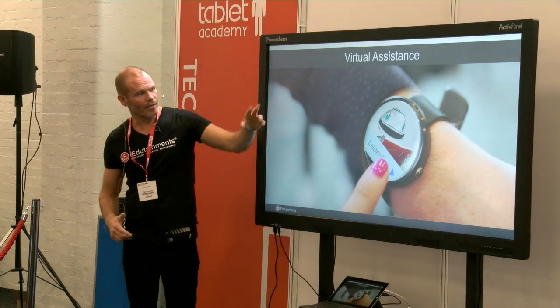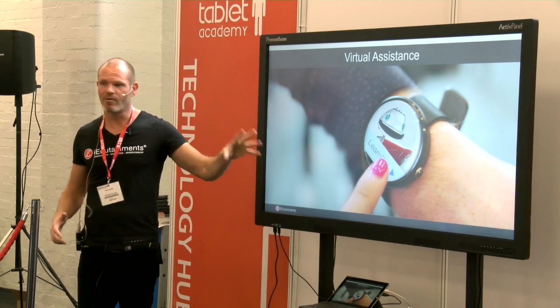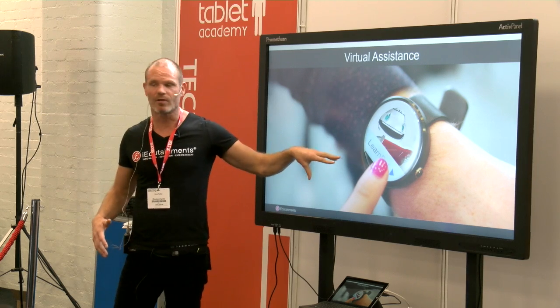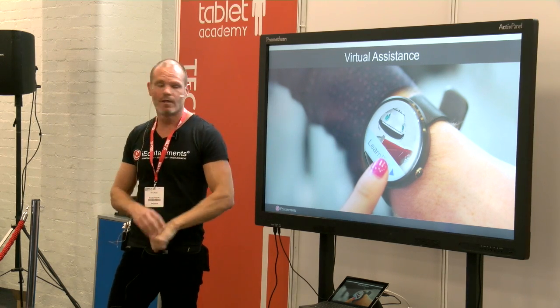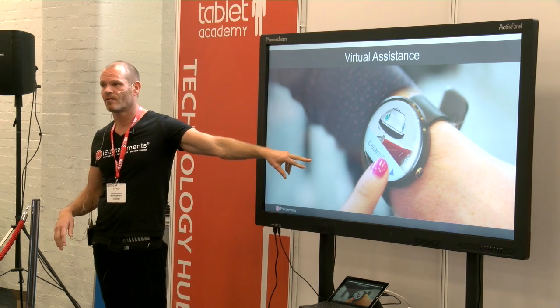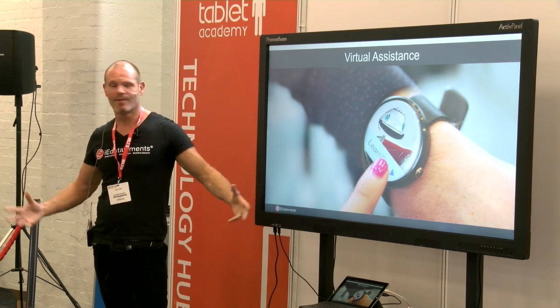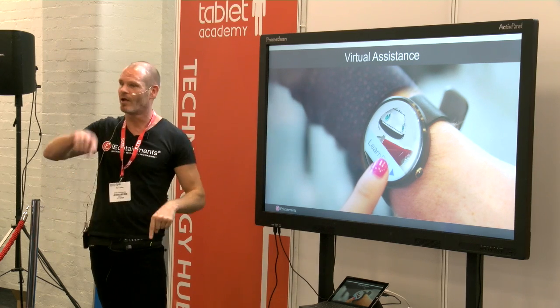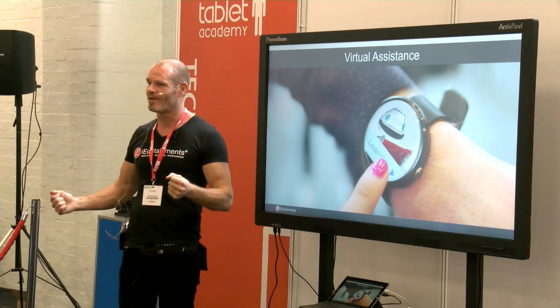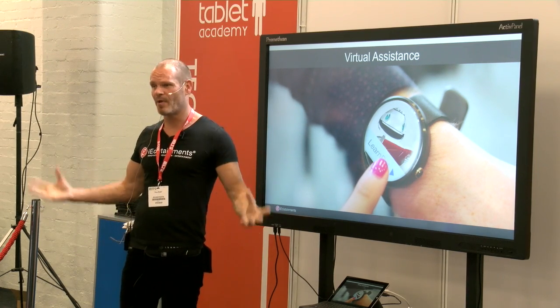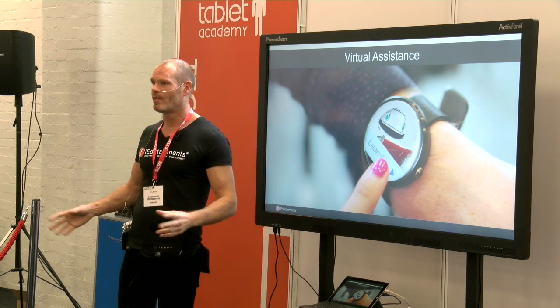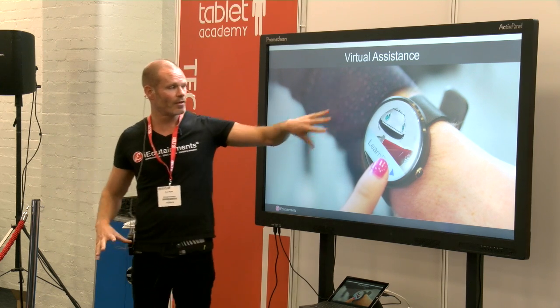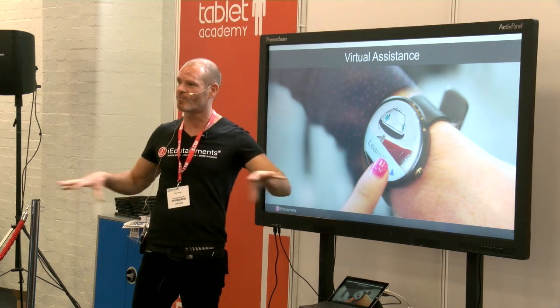This is what I'm working on now, which is the very first virtual assistant, where you'll actually be able to talk to a robot in a smartwatch. We have the patent for this, that even Apple and Google didn't think of. They've got the little line for Siri. That's why we don't use it, because it's so boring. So you've got the biggest technology company in the world that didn't have the imagination enough to put into their watches a robot that talks back to people.